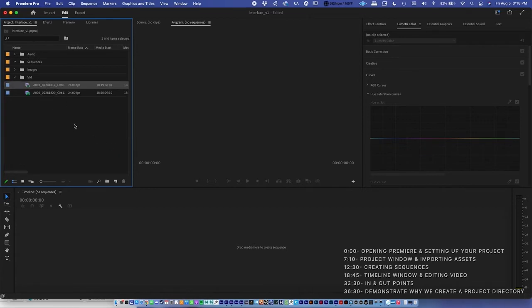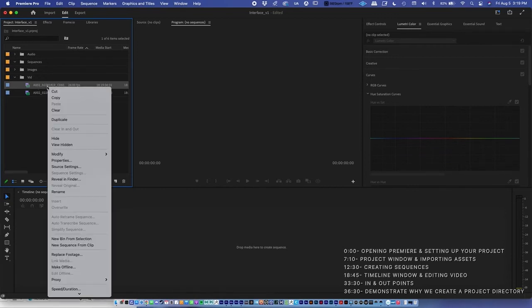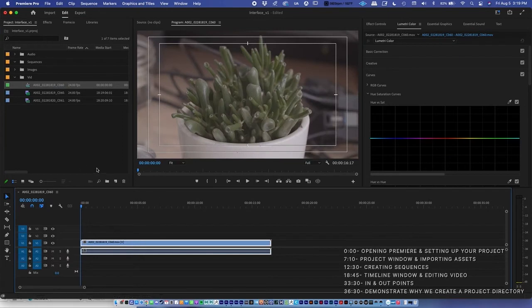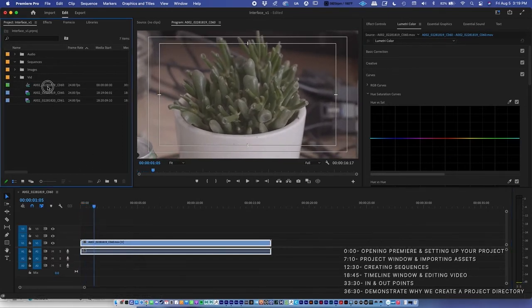So to start off my project right here, I'll go back to creating my sequence. I'm going to select this video clip, right click it and then go to new sequence from clip. And you can see right there, it created the sequence. This is my sequence right there.